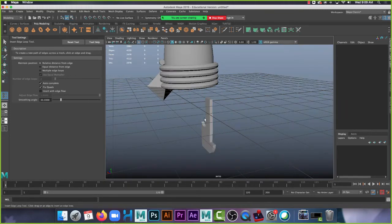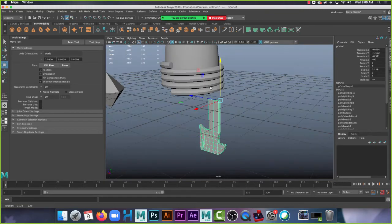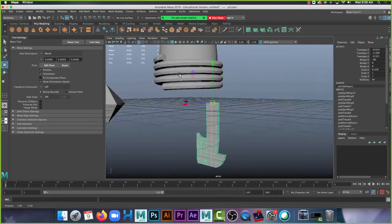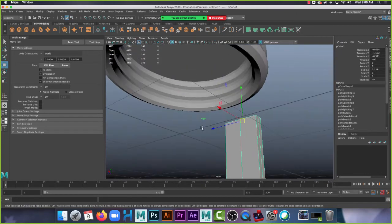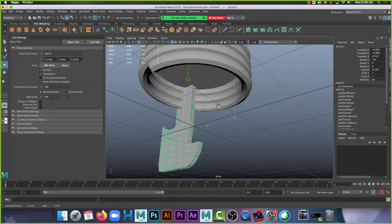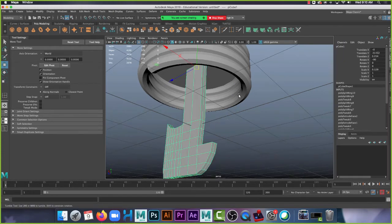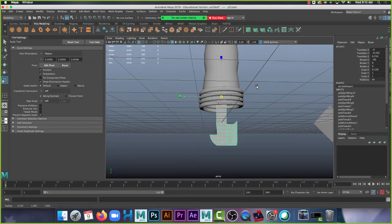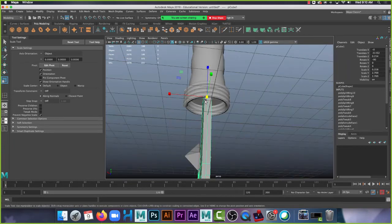Okay, so go back to object mode this time, move tool, and now I can pivot point in the center. So again, holding D down and holding V for snap pivot. So now I'm just holding V, snap this to the center here. Alright, cool. So I'll scale this up and thin it down.